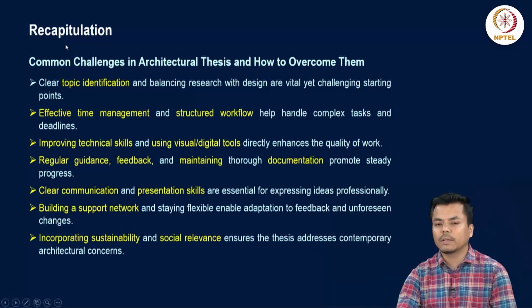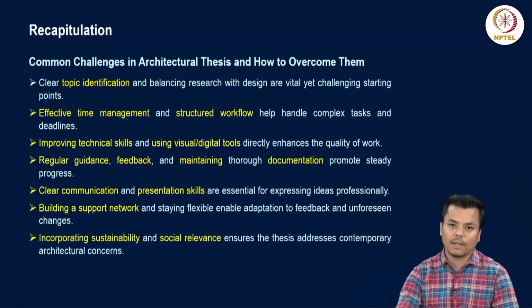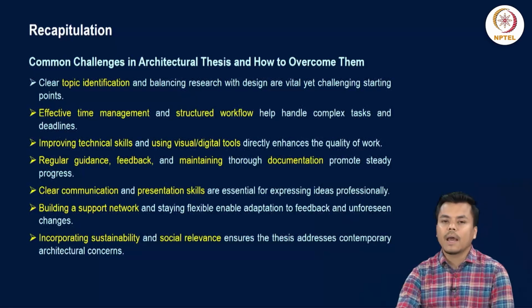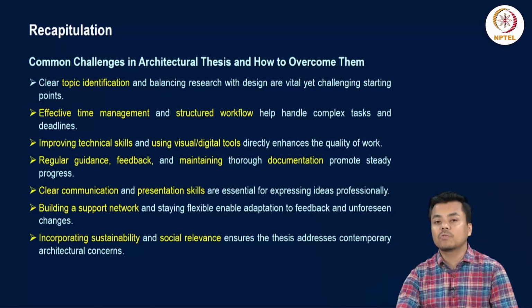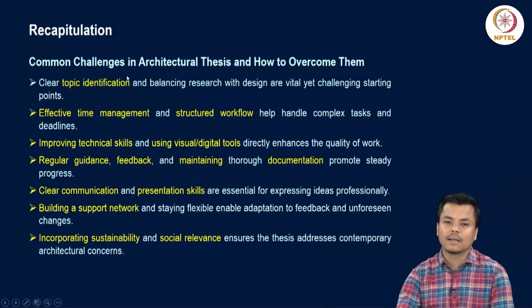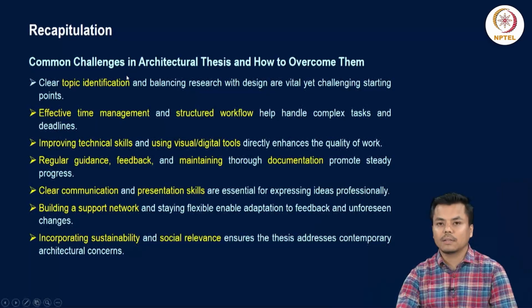So to start with, the recap of what was covered in the previous presentation: we focused on some of the key challenges that a student faces during architectural thesis and how to overcome those issues. The first and foremost was related to the identification of a topic for architectural thesis. The topic has to be selected in such a way that it balances your research as well as the design intent, so that it brings some amount of rigorous work at the end of your architectural thesis.